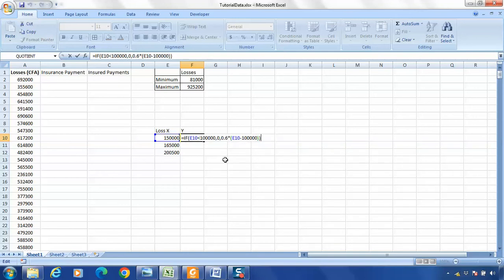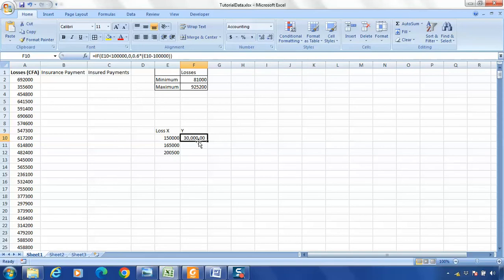Alright, now press enter, and here I have 30,000. So the loss here shows me that the insurance company is going to pay 30,000, and the insured is going to pay the remaining.